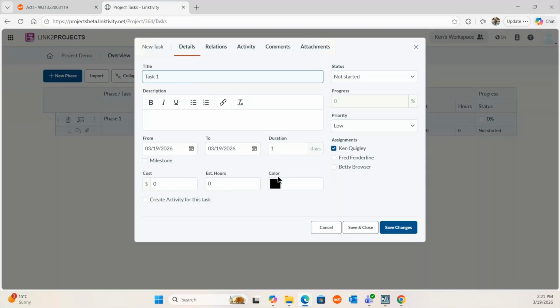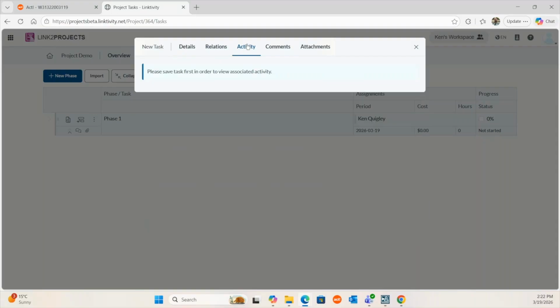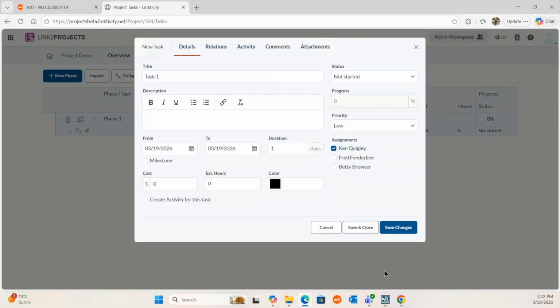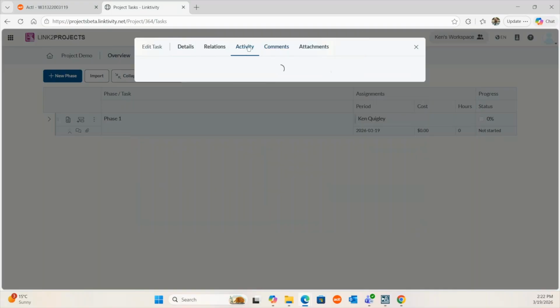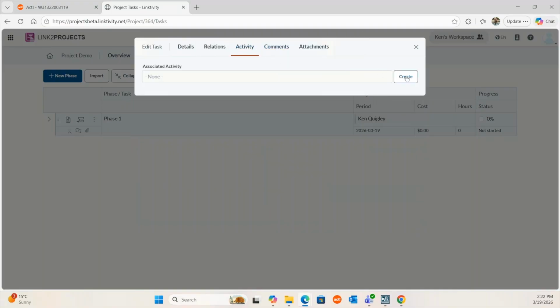As I do this, we're going to come back to this. This is actually a new section that you won't see currently. But we should leave most of these things alone. The only thing that I'm going to touch upon is, as you save this, I talked about the integration. When you save this, you can go back here and you can create a corresponding activity in ACT. You don't have to do it for all of them. You can do it one at a time.